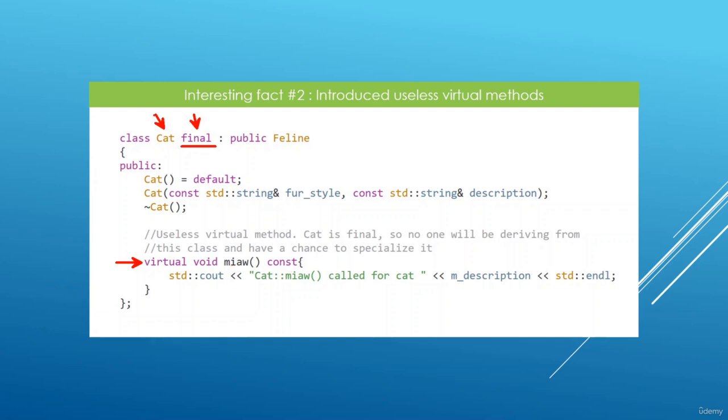This code is going to compile, and I think maybe in future standards of C++, they are going to fix this problem and maybe give you a compiler error if you try to do something like this. But at this point, you're not going to get a compiler error. This is just going to be valid C++ syntax. Even if this is really weird, we have conflicting ideas here.